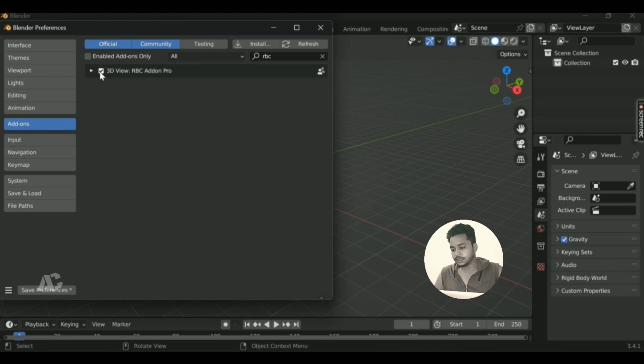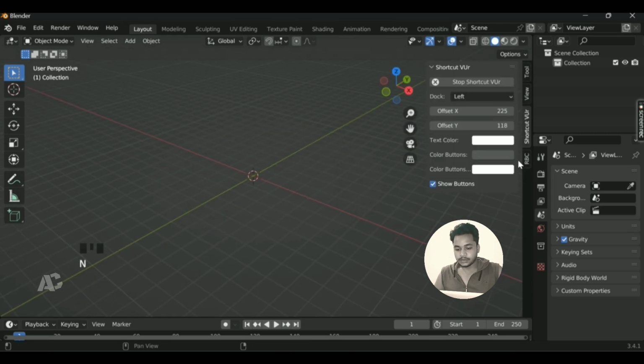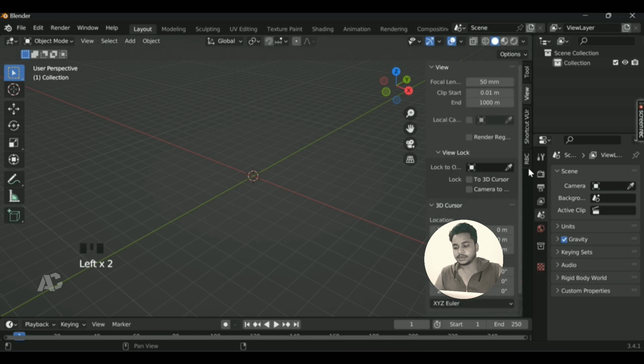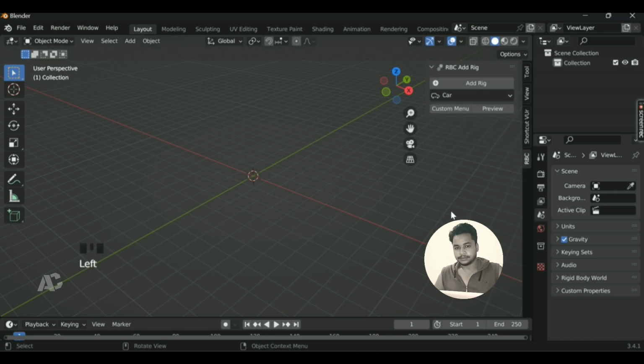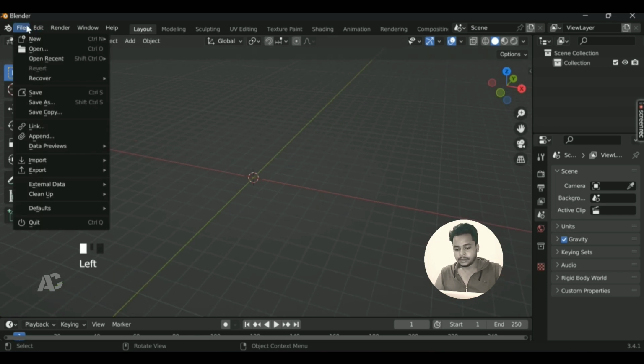Then just tick the box and close the window. Now you can press the N key on your keyboard to see the add-on functionality on the right side. Whatever add-on we install during the workflow appears here at the right side. But now we don't need this, so close it for now by pressing the N key.